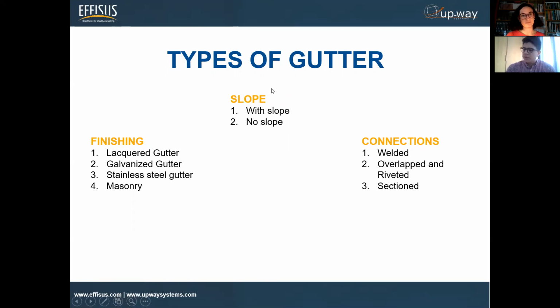In other topics, I think yesterday we had a practical training that was focused specifically on the repair of the whole gutter, the whole integrity of the gutter. Today we decided to focus on our solution that is designed specifically only for the gutter joints, or the connection itself. When it comes to connections, we find them most of the time being welded, overlapped, or a type where you just place one on top of the other. It's a different type of overlapping.